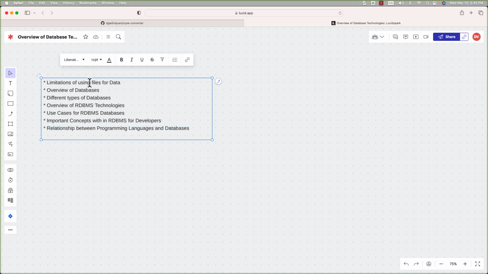Let's assume you run a company. It can be an e-commerce platform. You might want to ship the products to the customers and you want to keep track of the order details of each and every customer as part of the file. Let's assume it is nothing but Excel. In Excel, you enter all the information related to the customer and then you will try to process the order. Now, anytime you want to understand the status of the order, you have to go to Excel and go to that particular record and review the details. Even if you have to update, you have to update by going in there.